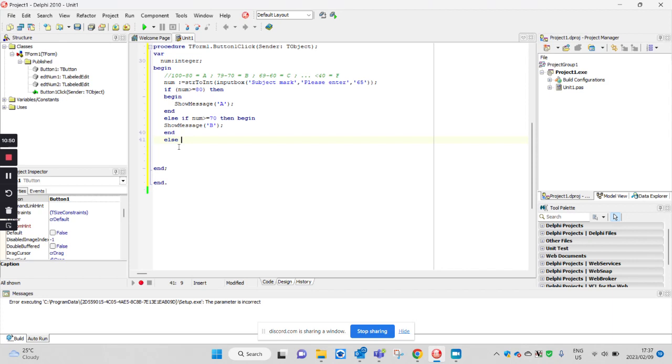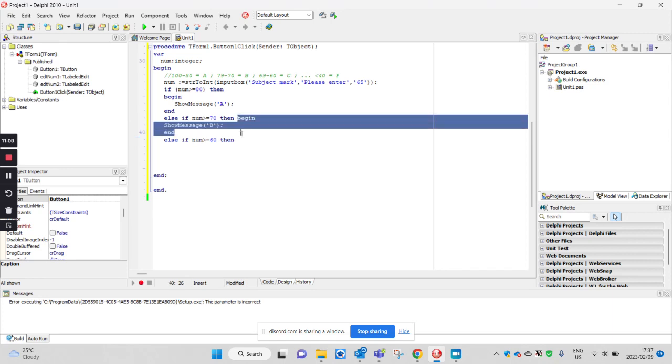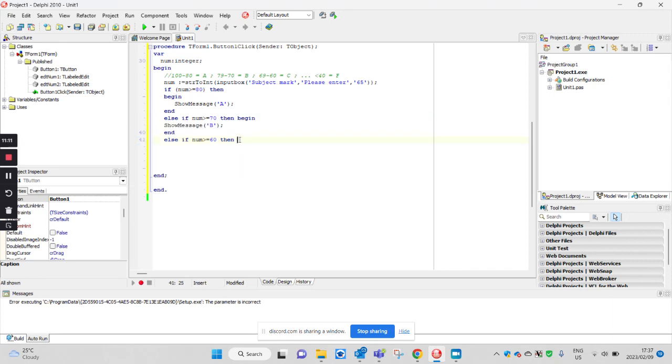Okay. Else, then we're going to go if again. If our num is then greater than or equal to 60, I've got my equals. So if it's greater or equal to 60, then we can now do the rest. So then we can do this piece. I'll just copy this to make our life easier. So then we can put our C there.